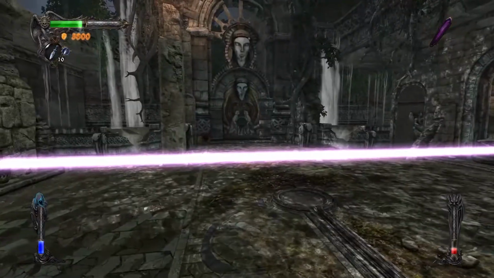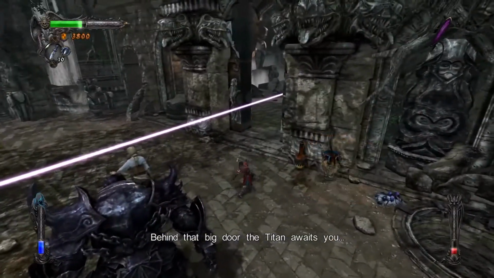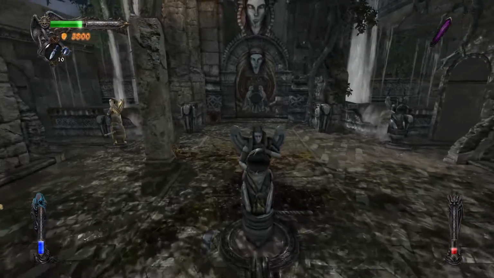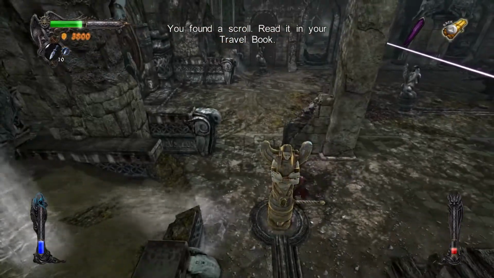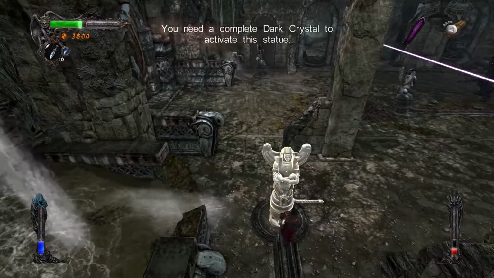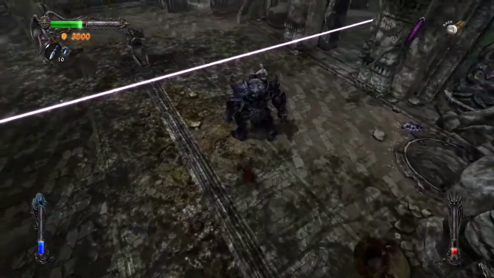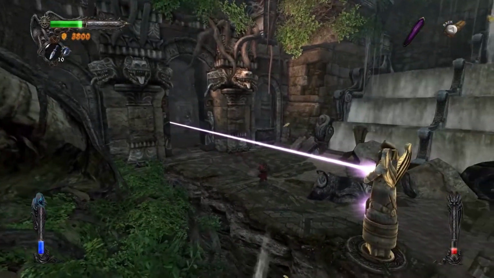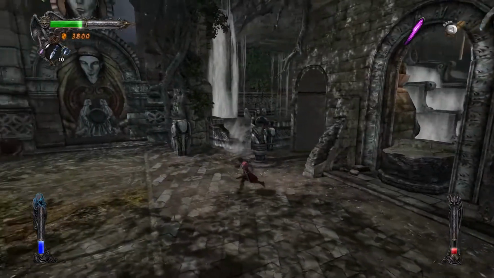I'm just going to finish this chapter. I should be done now. Oh, it's a challenge. Behind that big door, the Titan awaits you. These statues seem to be here for a reason. Okay, so take this guy's thingy-majiggy. What am I supposed to do? I'm supposed to take the crystal from here. Okay. The door's open, so I don't have to worry about that.